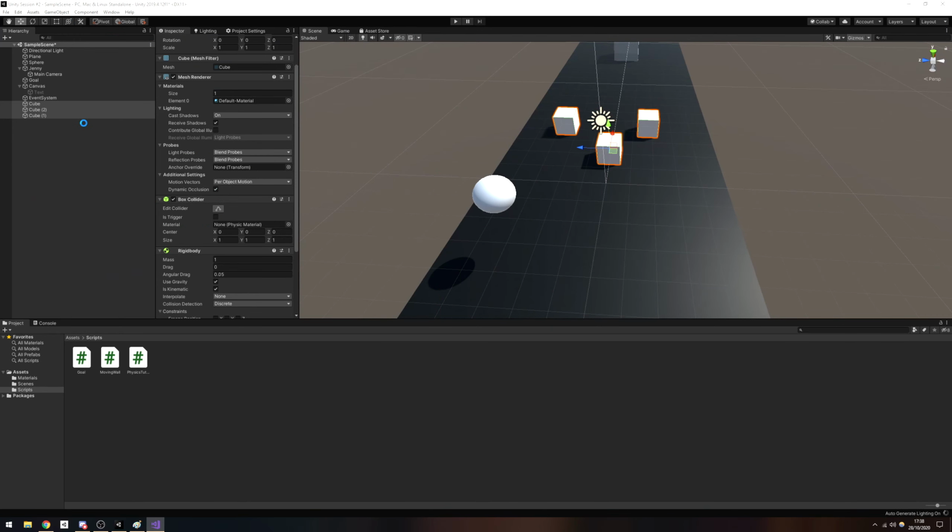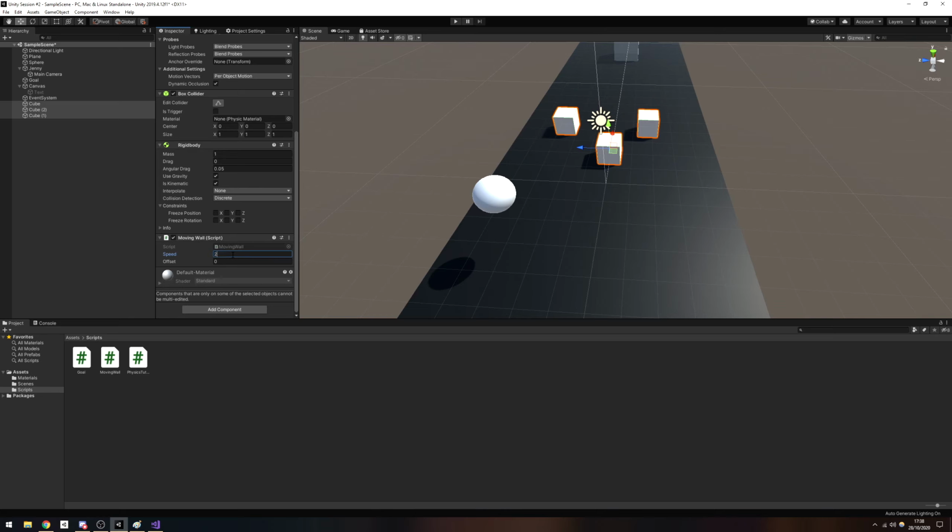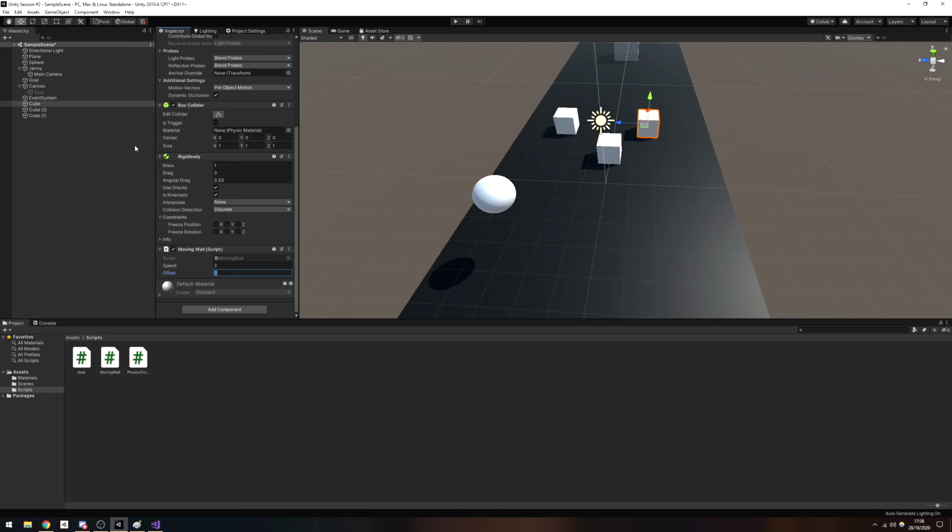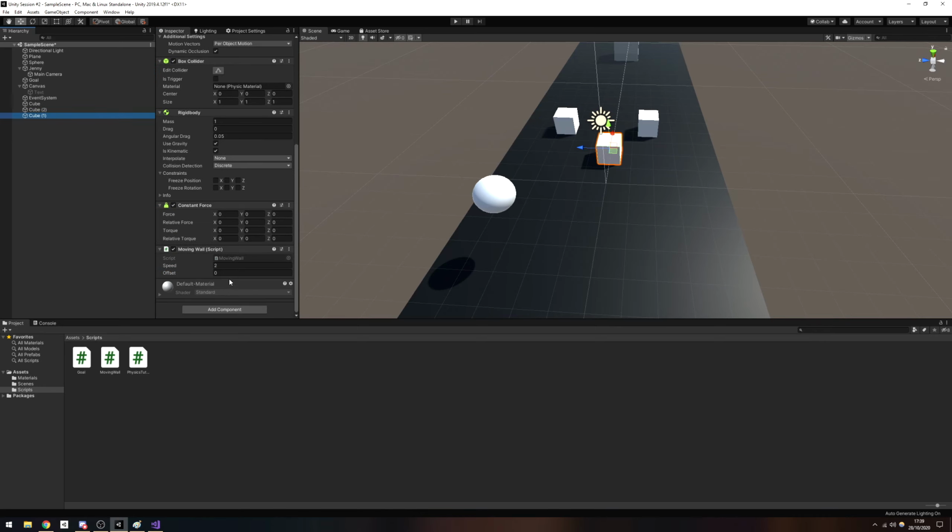If we go back into Unity now, and I've still got all 3 cubes selected here. I suppose we can up the speed to something like 2, maybe? I mean, if you do the offset different for each one. Alright, so the first one is 0. Leave that one as 0. The offset of the second one is like 0.5. The offset of the third one is, say, 0.75. With them a little bit off kilter.